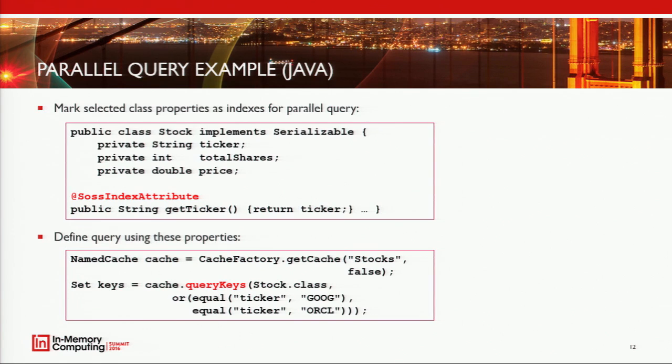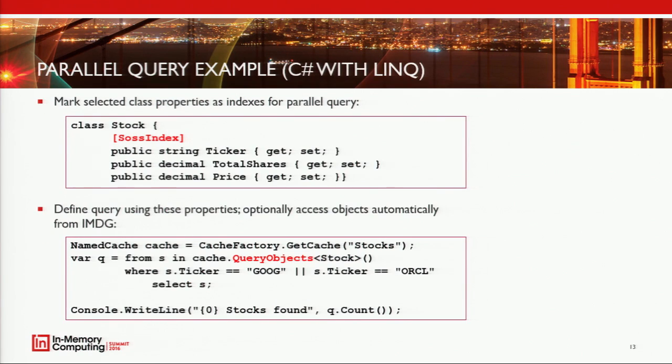So this is just a quick example of what a parallel query could look like. In our particular implementation, we attribute properties, object-oriented properties. This is a Java example, so that you could do a query by combining query filters to query a namespace in the grid. Now here's a C# version. What's interesting about this is it employs LINQ, Microsoft LINQ, so it's got a nice, pretty syntax again for doing the same thing that we just saw.